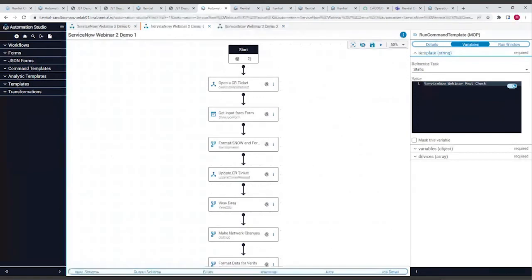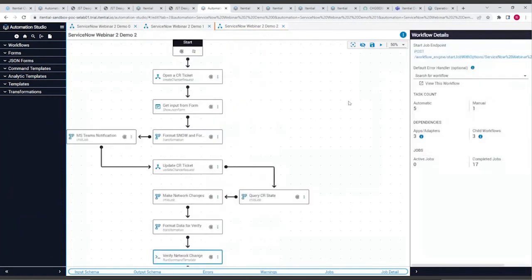Again, opening and closing a ticket is great, but updating becomes fundamentally something that you're going to add into your workflow over and over, especially as this workflow may span changes across multiple network domains and multiple devices. You can update everything that's going on using transformations and the update change request functions in our platform. So now let's do this.